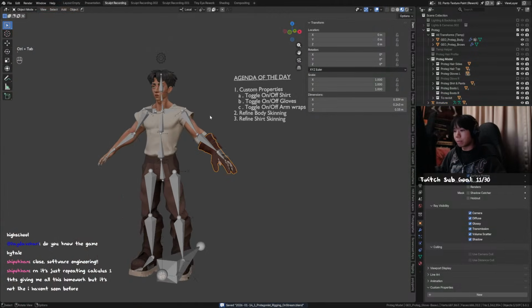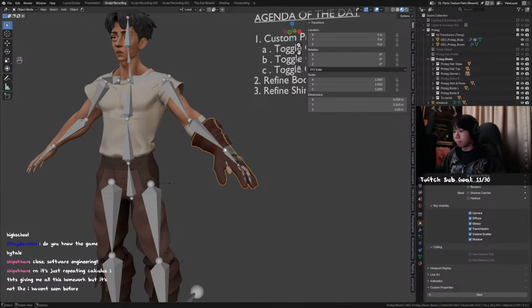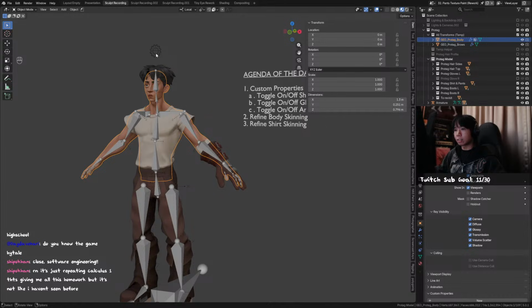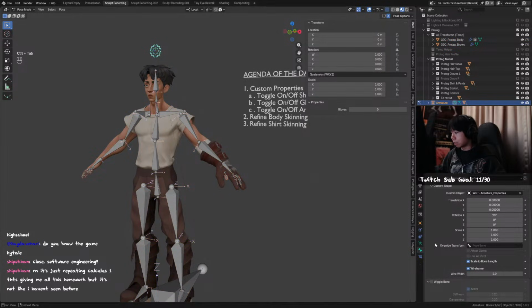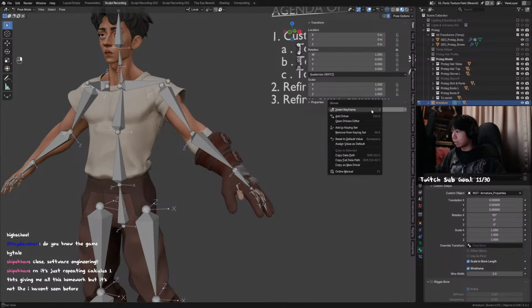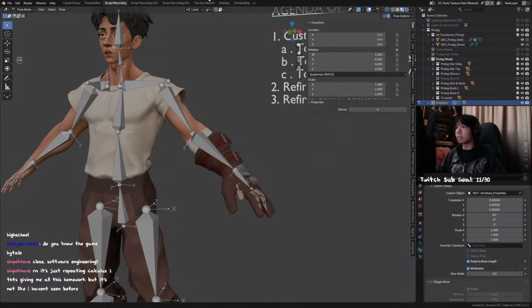So anyway, what we're gonna do here is turn on and off the visibility, right? So let's just do that first. If we were to right click onto that, you can see that there's a copy as new driver. We can just select that. Let me just make sure that it's visible.